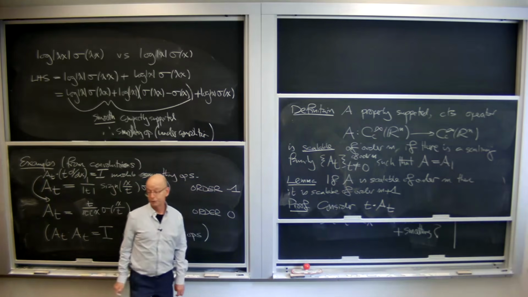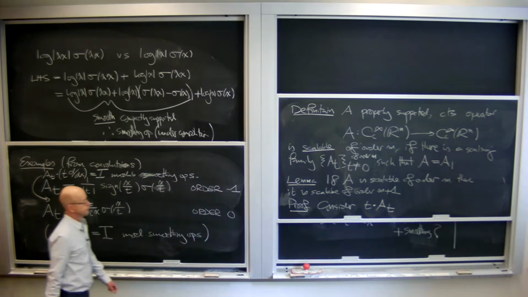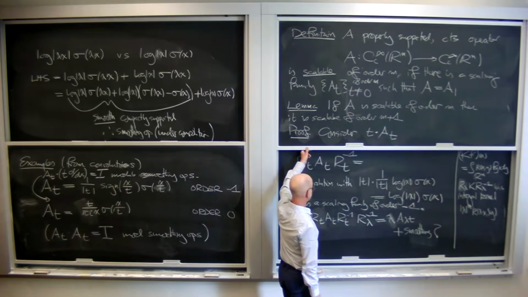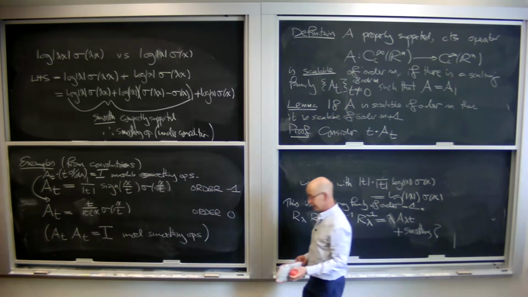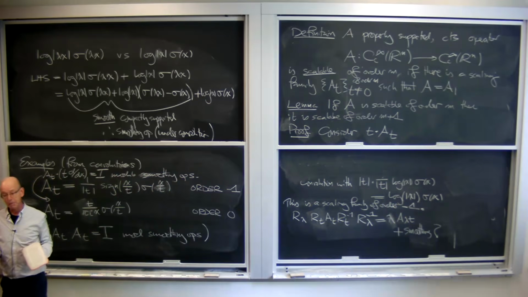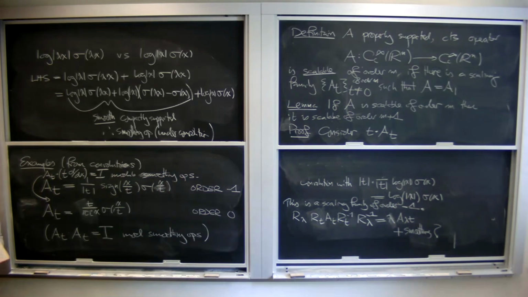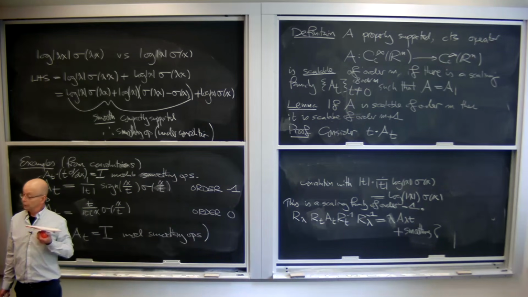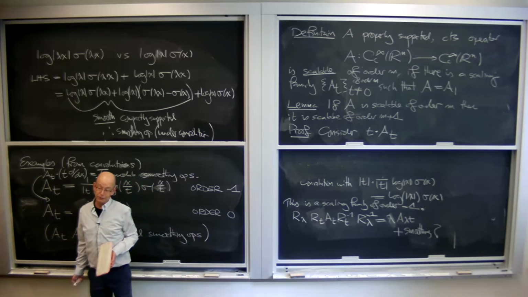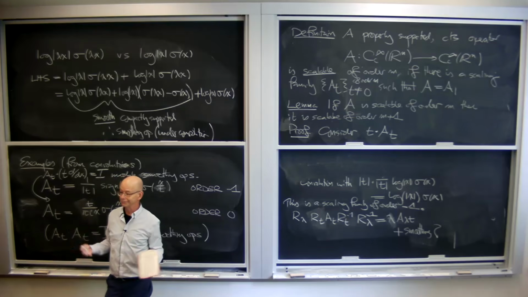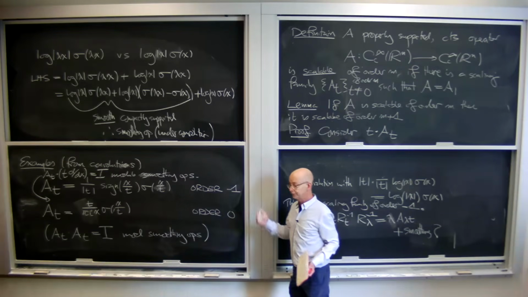If A_t is a scaling family of order m, then t times A_t, just the scalar multiplication, is order m plus 1. If you have two scaling families like we have over there exactly on the summit, and they both have the same order, m, then you can just add them, and that's going to be a scaling family too. And if you have a scaling family of order m1, and you compose it pointwise over t, so to speak, with a scaling family of order m2, then of course you'll get a scaling family of order m1 plus m2. But you can't add a scaling family of order 2 to a scaling family of order minus 2. That doesn't work. That just produces nonsense. So the scaling families don't form an algebra, but the scalable operators do.